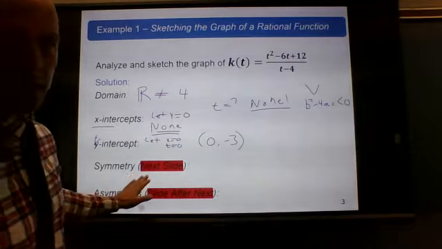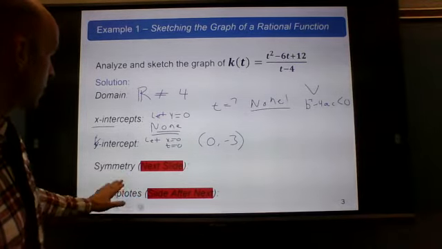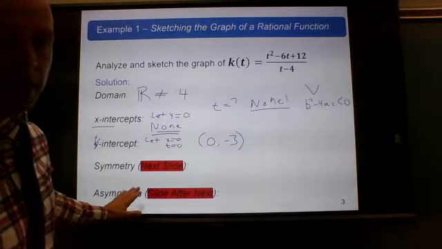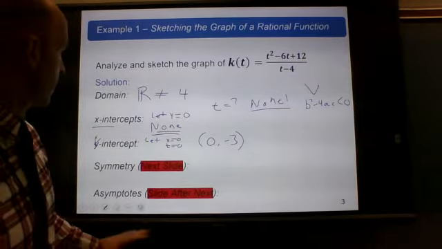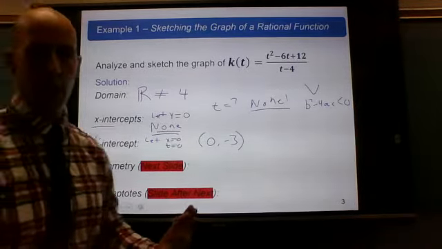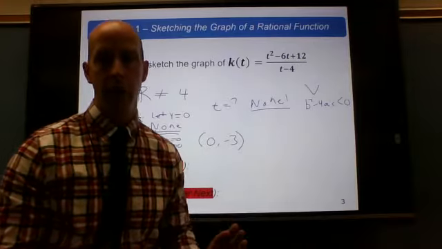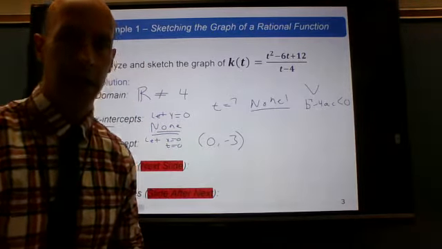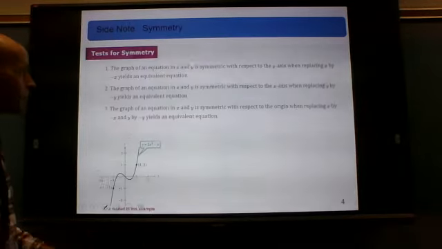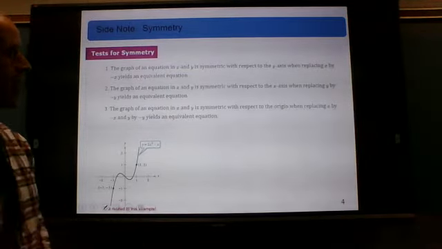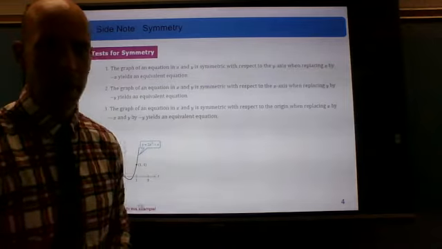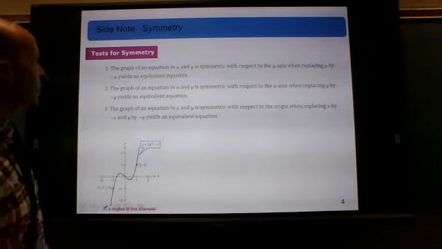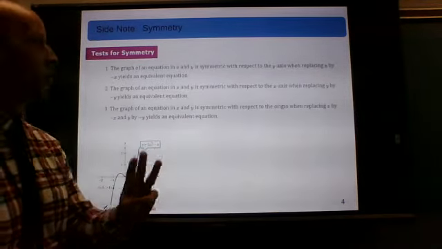Now I'm going to skip to the next slide. The next two things I'm going to do are look at symmetries and asymptotes. And by the way, so far everything we've done, you would agree, is more Algebra 2 stuff. But I am reviewing it because I have found that even students in calculus sometimes forget these things. All right, so again, I would be willing to share this slide with you if you'd like it, but there are 3 symmetries that you should know.